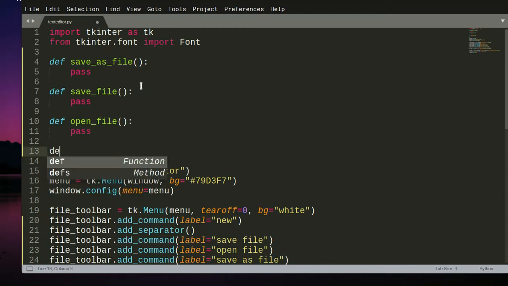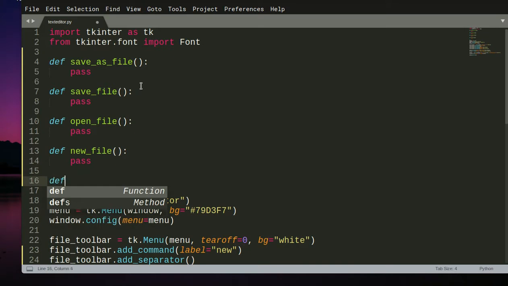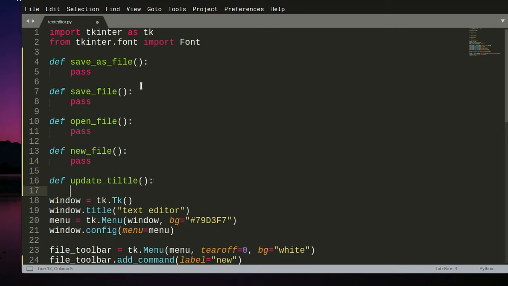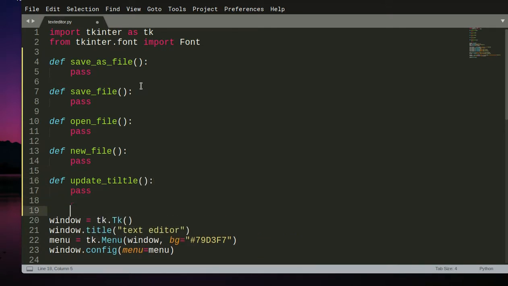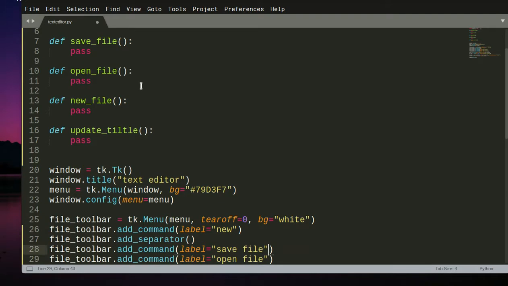For now pass, and we say new_file and pass also. We need to define a function called update_title, and for now pass.